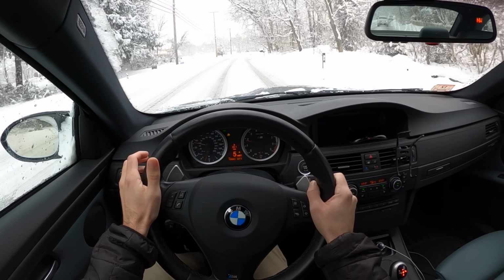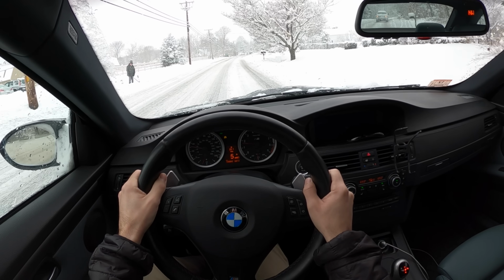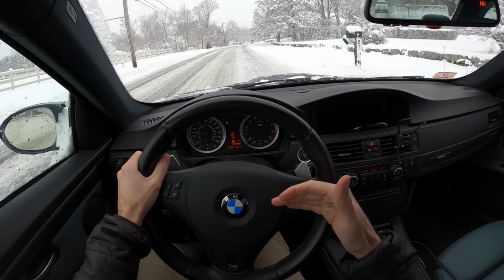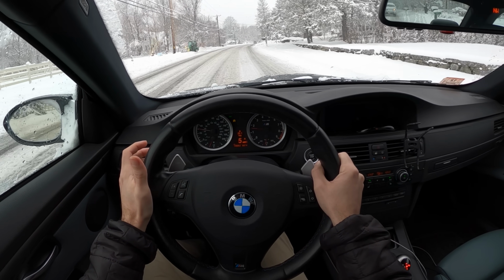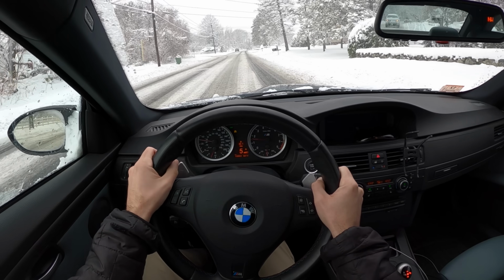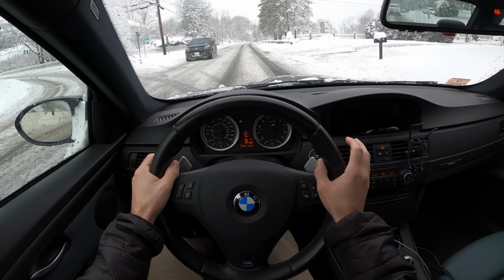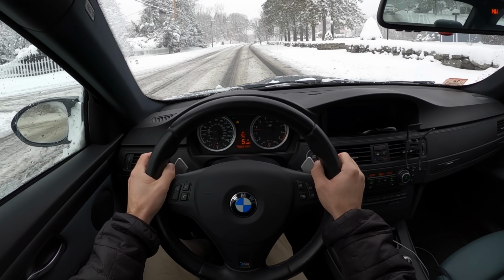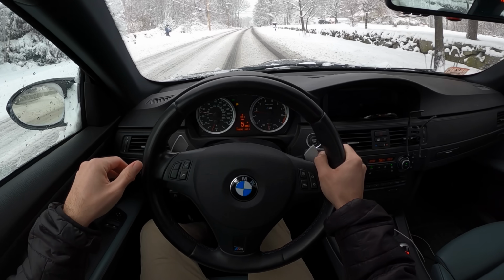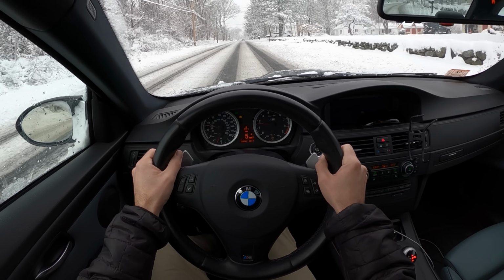To make the roads safer in these kinds of conditions, I do wish that driving schools required more winter driving, or at least courses during the winter. If you're getting your license in the summer or something, you'd be able to experience what it's like to drive in ultra low grip environments. Now, there are courses where you can do that, and usually they're through an insurance company that might lower your rate if you've completed it, but they're not a requirement, which means very few people are actually doing it relative to the population who's driving.